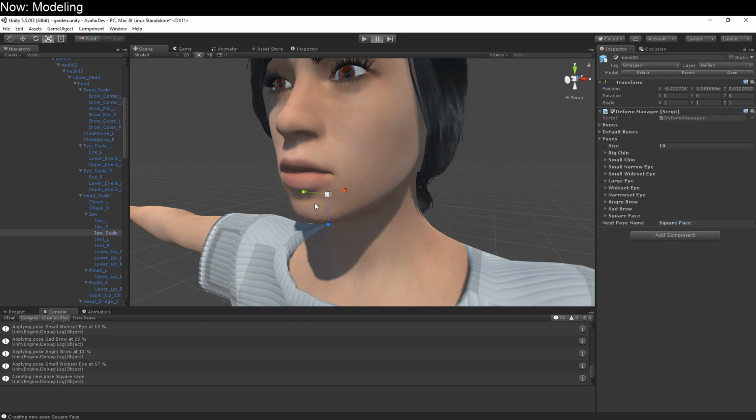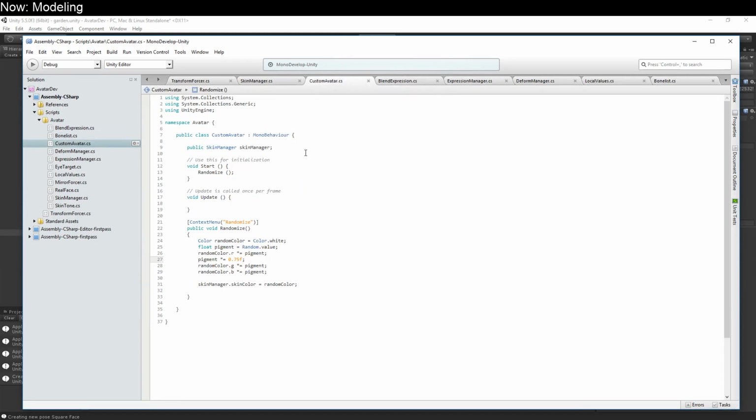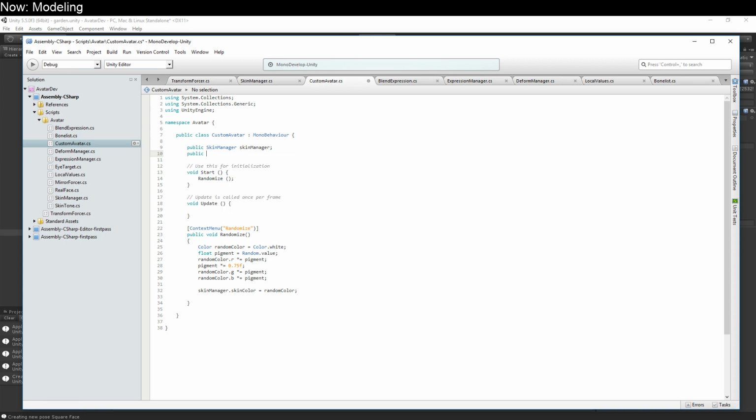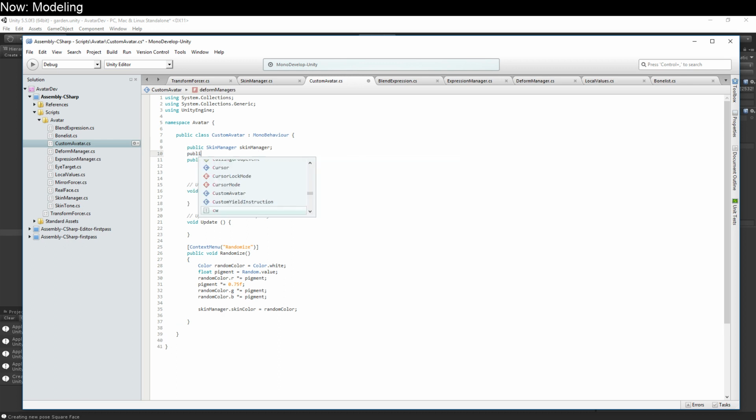All right. We'll reset the character. And then what we'll do is we will have in here our custom avatar. So right now we've got a skin manager. We're also going to need to have a deform manager, and an array of deform managers, sorry. And we're also going to need an expression manager.